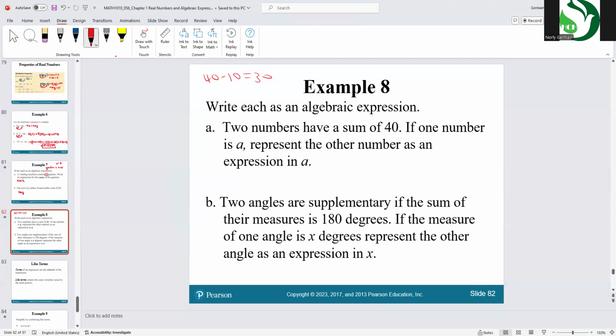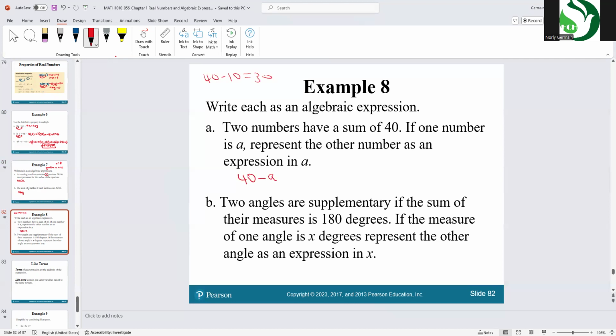Now, suppose you don't know how much you give away. You give only a value. So you have $40, you give A dollars away, and that's what you have left. You have 40 minus A. Now, if A is 25, then you have only 15 left. If A is 10, you have 30 left, etc. So that's how we're going to continue to write expressions.